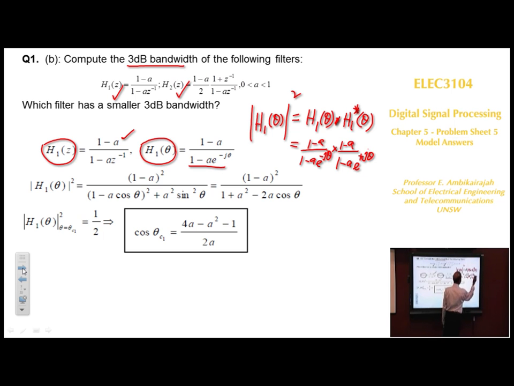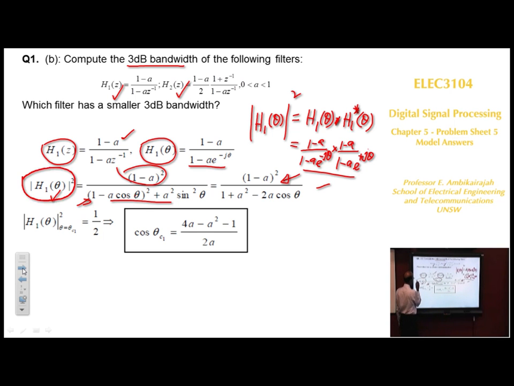The conjugate is (1 minus a) divided by (1 minus a e to the plus jθ). If you multiply them out, you will get (1 minus a) squared on the top, and if you multiply the bottom out, you will find this is your answer. This is done using the modulus method, and if you use the conjugate method, they both give the same answer. So now we know that the modulus squared is equal to that.